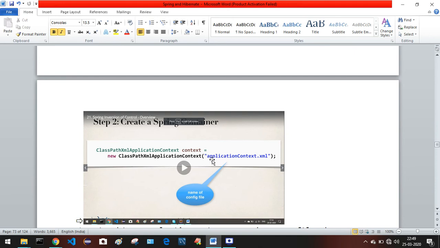First we are creating an object for ClassPathXmlApplicationContext. context is a reference variable, and this object is referred to by this context reference variable. While we are creating the object for this class, we are supplying within double quotes applicationContext.xml, that is the name of our configuration file.